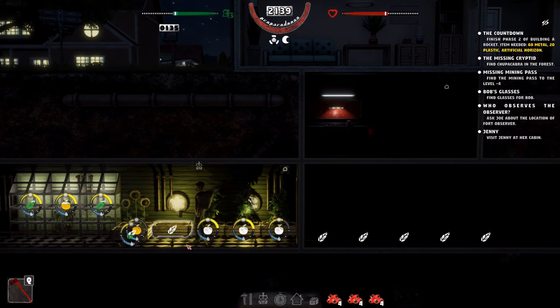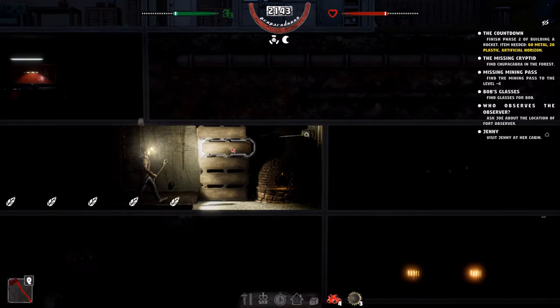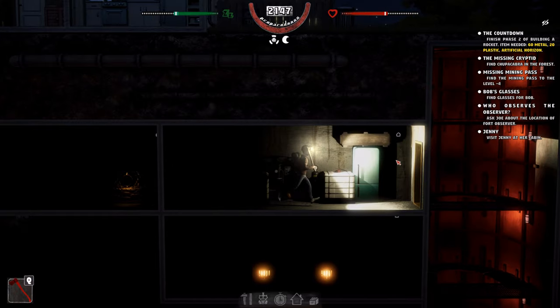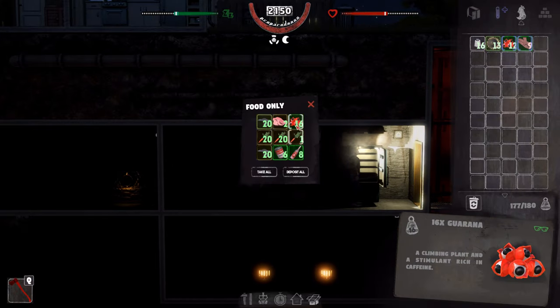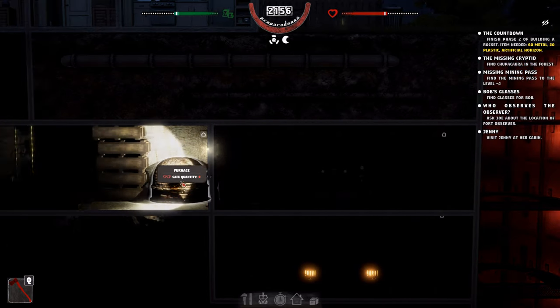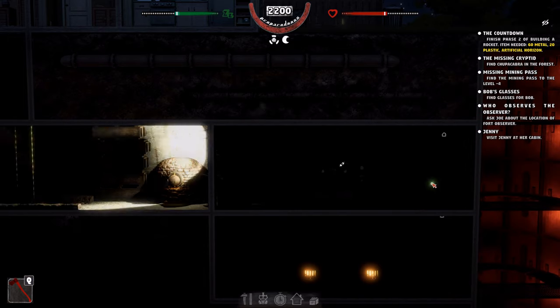Did it give me some seeds? No, it did. Excellent. Okay, so now let's take the rest of them. I think they're actually in the fridge. There we go. Too heavy. Of course it's too heavy. Oh yeah. Let's put more into here. There we go. Melt that.